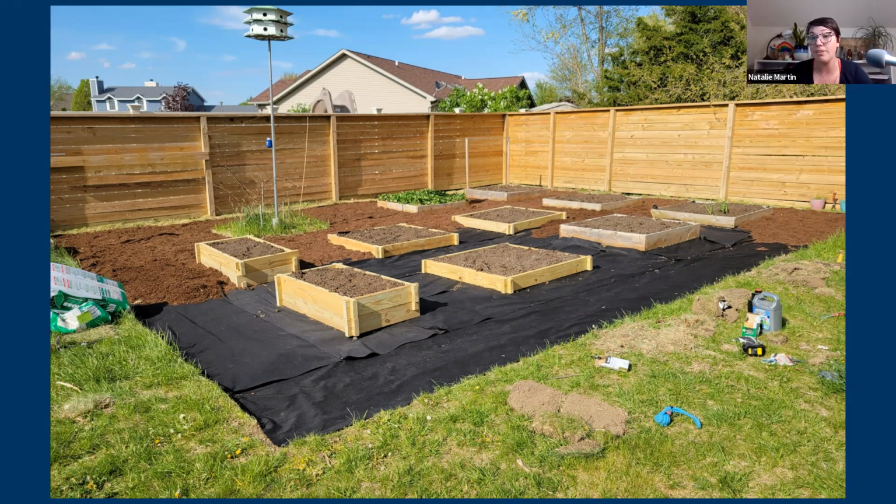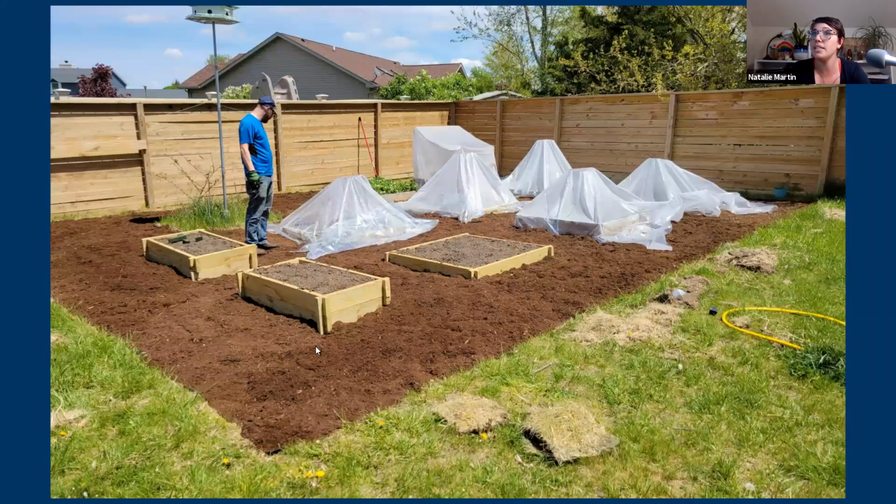Now, we did have lots of rabbits come in and out, and even with my dog, they will still come in and they can get into these shallow raised beds here. So we ended up putting wire fencing around these to keep rabbits out. So potentially a big whole fence around the whole thing might have been good. There's a lot of other options that we could have done. And then this is it all filled in.